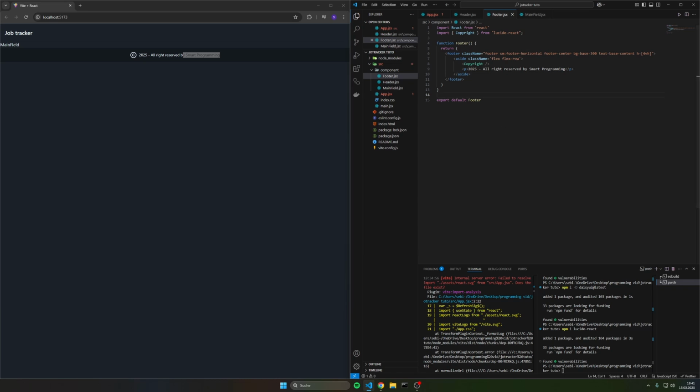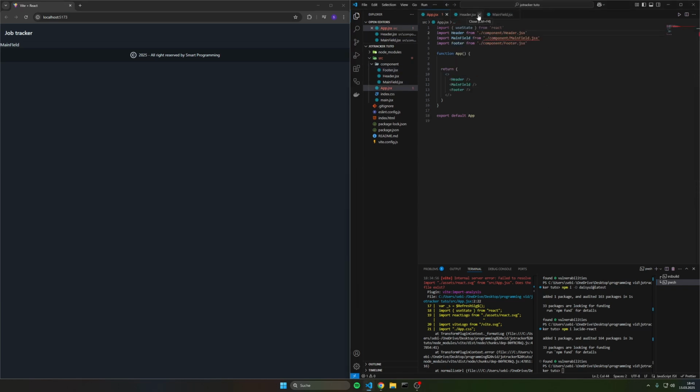So you could just add some JavaScript in this HTML. Instead of the 2025, we add this JavaScript line inside curly braces, new Date().getFullYear(). If we save this, you can see there stands also the 25, and next year it will be the 26. That's the final footer and the final header.